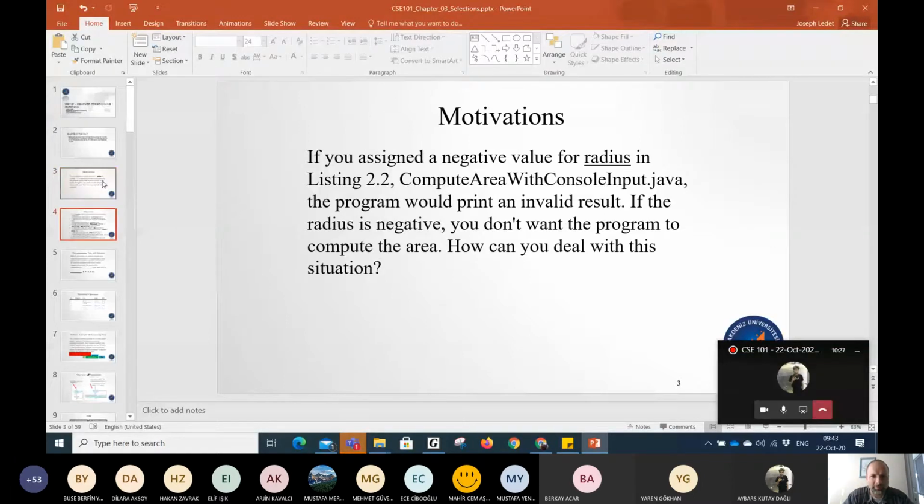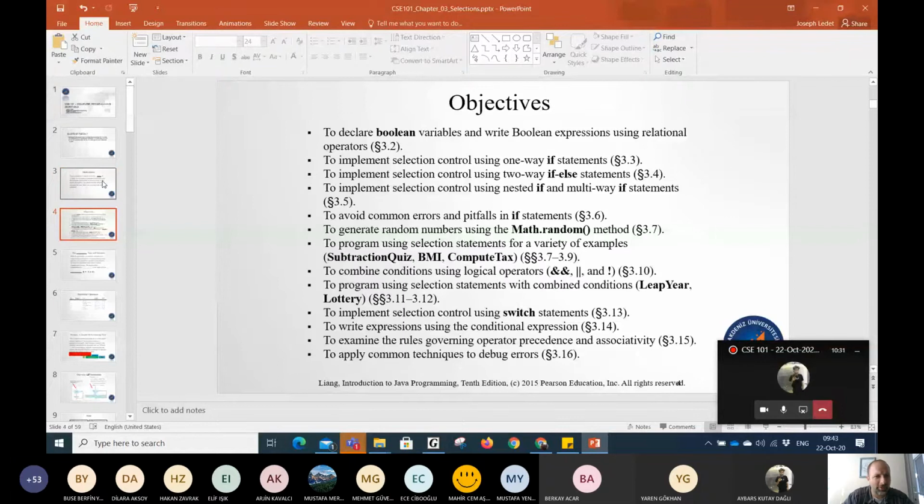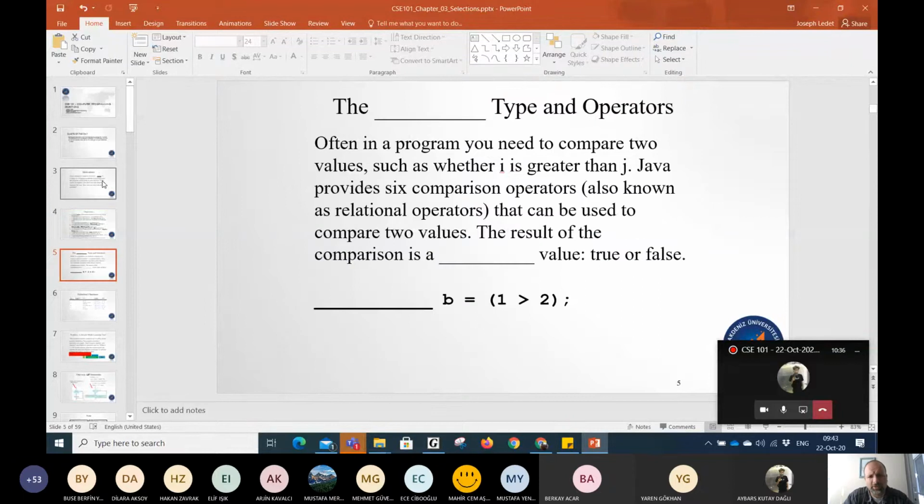Okay. All right. Some of the objectives of what we're going to be doing through this set of slides. I want to introduce you to what's called the Boolean type and operators. There are a number of operators that we're going to use. We've talked about operators before, mathematical operators; string operators we'll talk about later. But mathematical operators like addition, subtraction, remainder. Hopefully you remember the remainder operator.